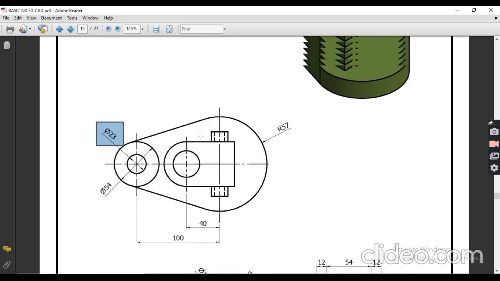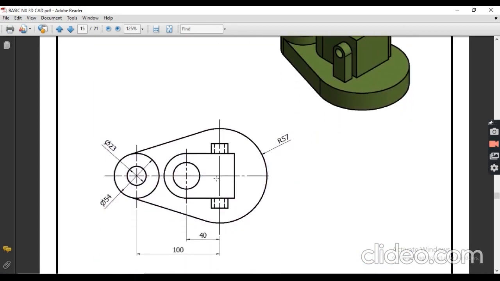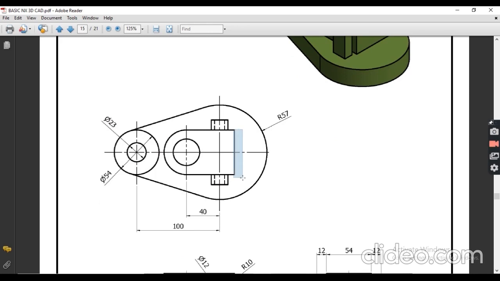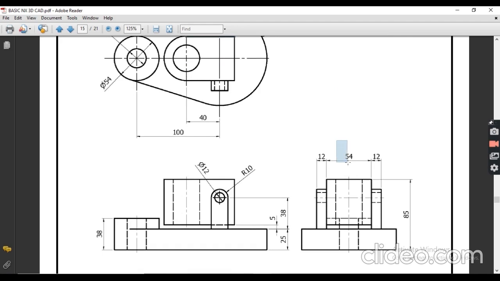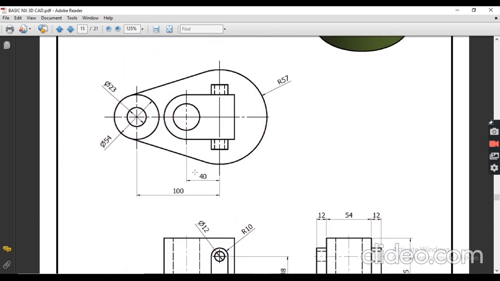Next, what we are going to do. So next I am going to get this one. Okay, this portion. For creating this, first go to top view and you see length of this, and we are going to get a rectangle first. So for getting that rectangle, you can see one value is 54 mm and another one values that is not mentioned here. Actually this is the height values, but width values from this center origin 40 mm, but this value is not given. So I am going to assume something.